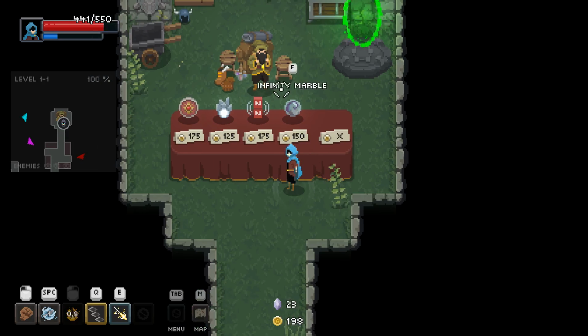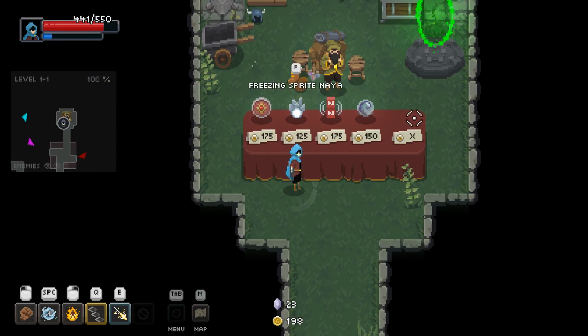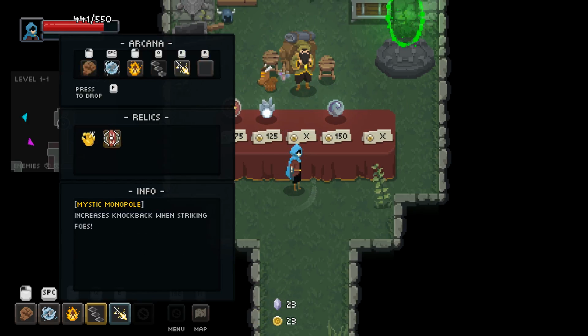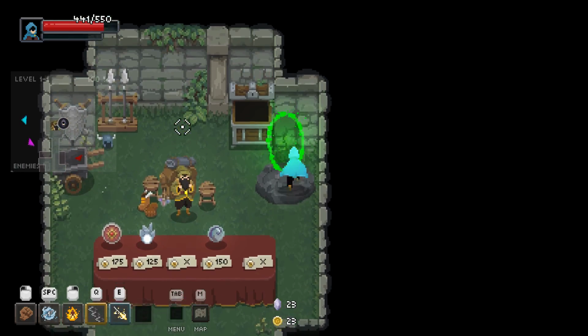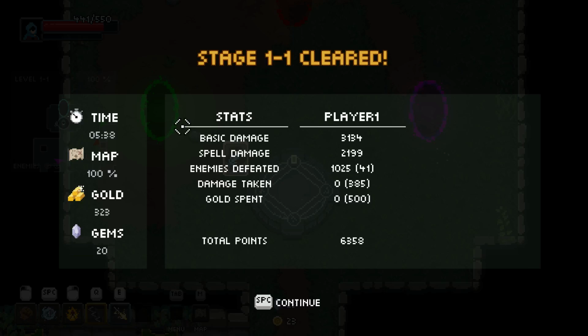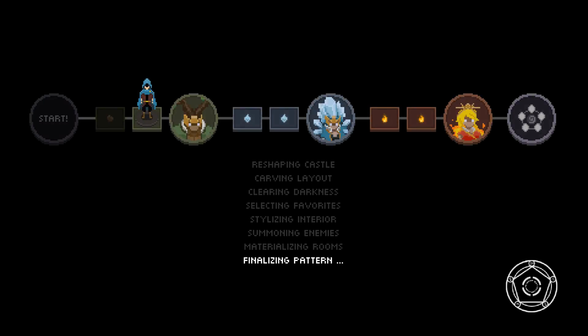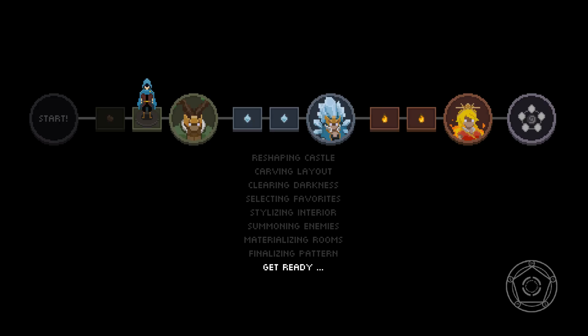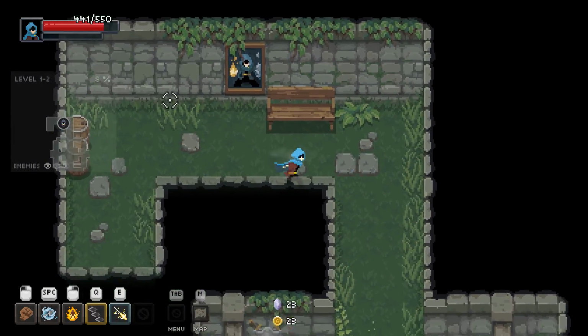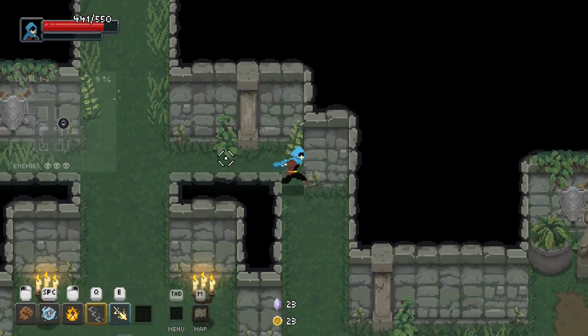Okay, HP is at 441. We should definitely buy something. Let's try Mystic Monopole. Increases knockback when striking foes. I'm leaving this floor feeling better. But certainly, I took way more damage than I would have liked to have taken. We also picked up a nice Arcana. You know, our HP is not too bad, although there was no reason for it to be as low as it is.